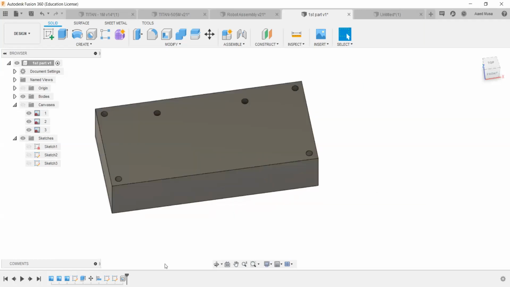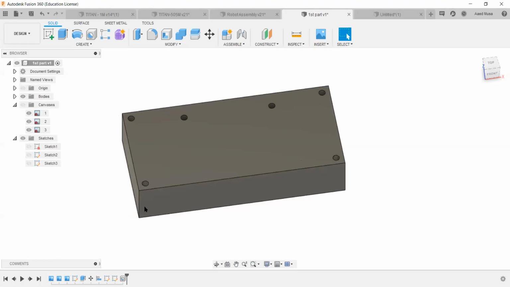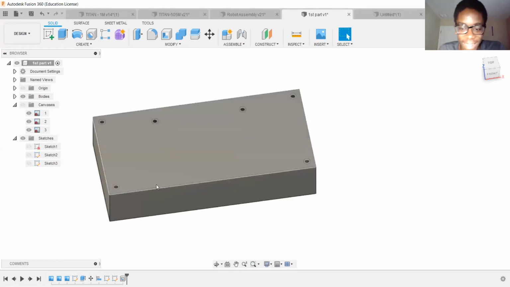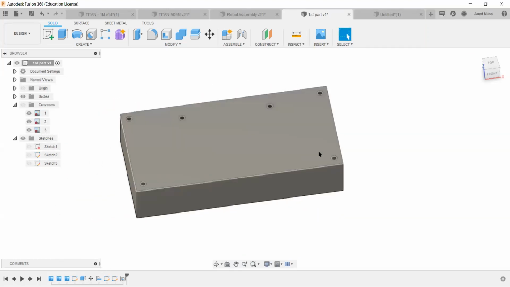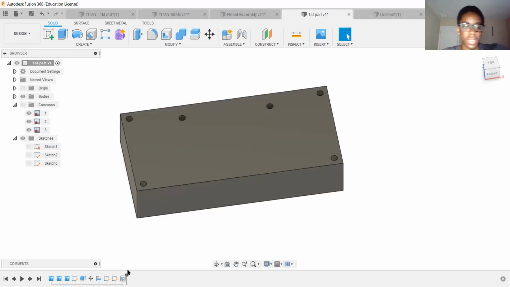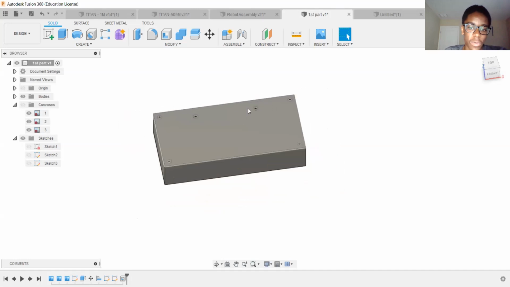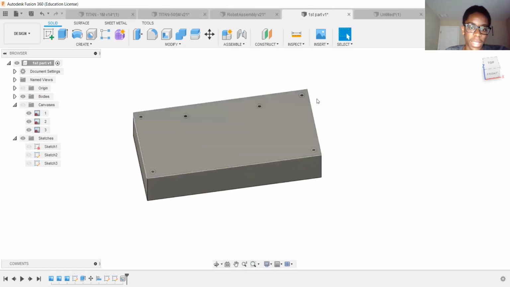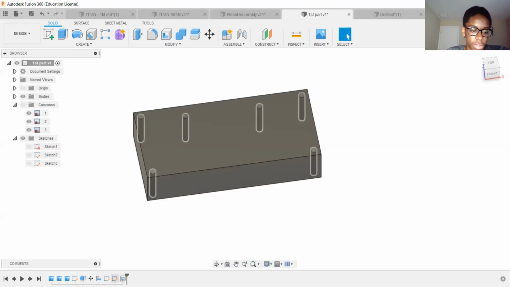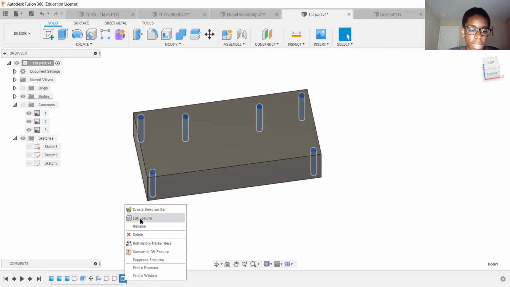I'm excited that ours looks just like yours. Yay. Oh, and now looking at it, I forgot to do the center hole. The good thing with Fusion is that you can go back in design history and change a bunch of stuff. So like if I wanted to change the width of this rectangle, I could go back and it'll update it. If you look on the bottom of your screen, you'll see a bunch of these little icons. So we're going to click on the last one, the one that says hole, and I'm just going to right click it and click edit feature.